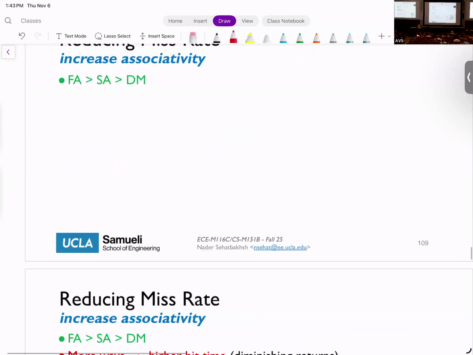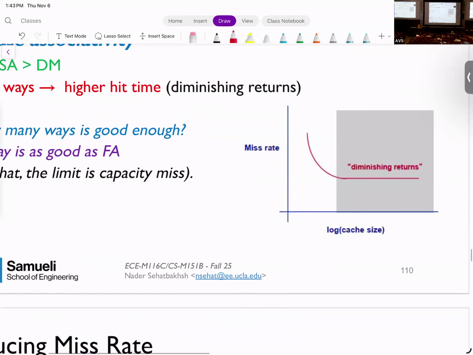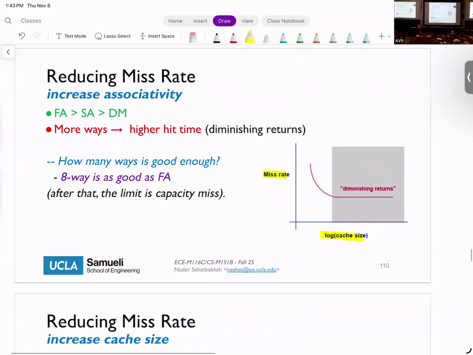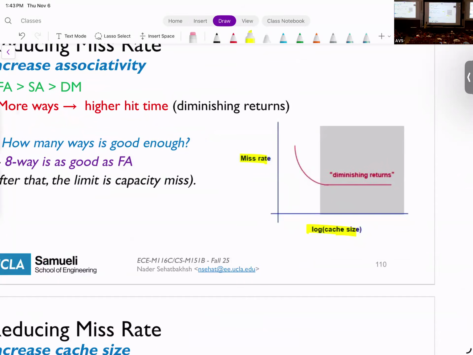number? And actually, again, if I plot the cache size against the miss rate with different numbers of ways, I'll see that if I increase the number of ways, the miss rate reduces, but at some point it's going to be flat. That is, 16 and 32 are not going to be any different. And more ways means higher hit time.